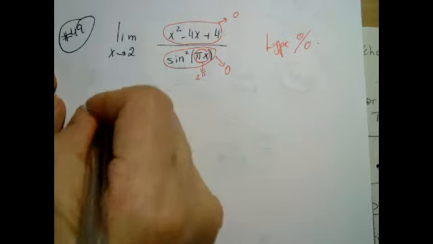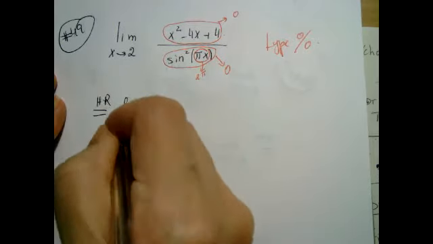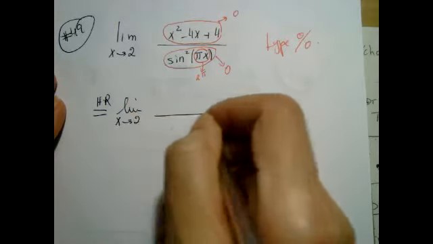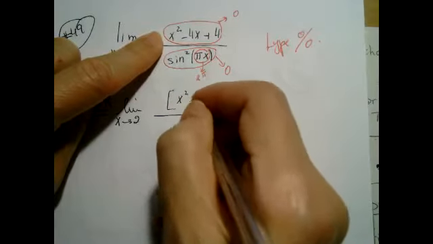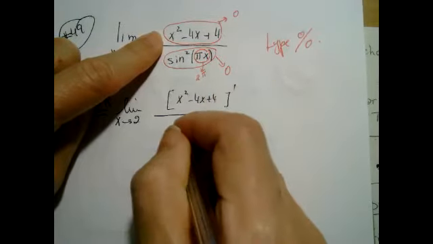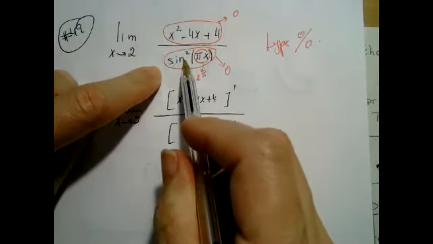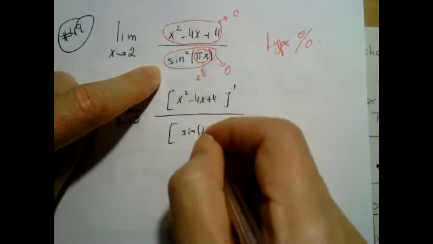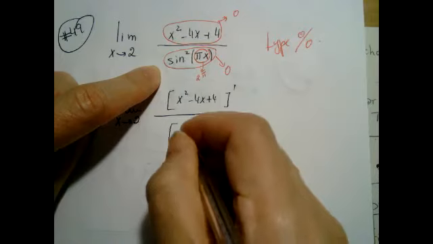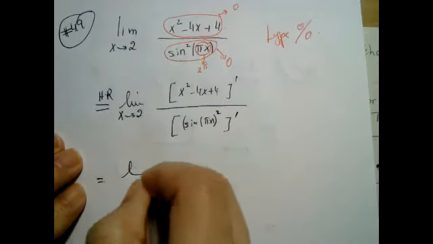All right, so L'Hopital's to the rescue. This is equal to, by L'Hopital's, the limit of the derivative of the numerator over the derivative of the denominator. But now the denominator involves sine squared. So I will immediately rewrite it as sine pi x to the power 2, because I need to differentiate this expression. Now, so this is equal to, now I am differentiating.